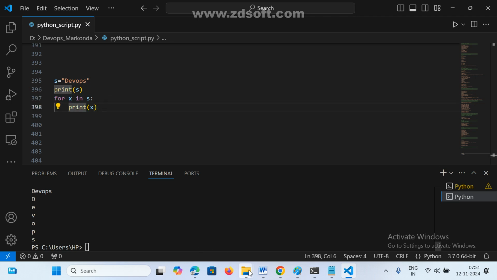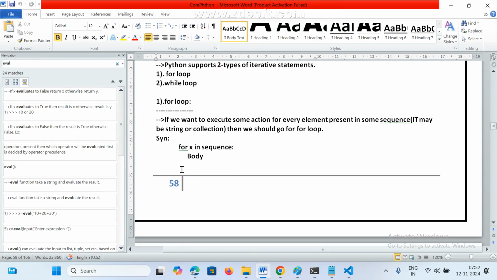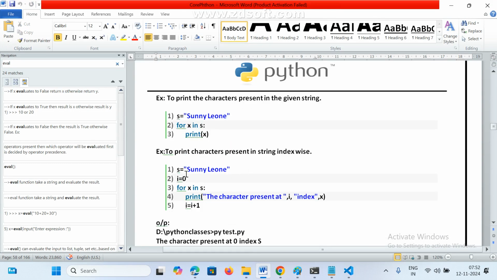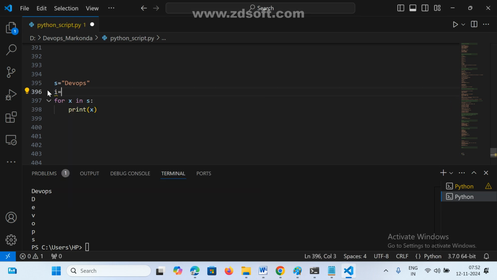Yes. Okay. Now same thing. If you want the for each loop, whatever you want, we can put in the body. If you want to print the index also, we can use it like this. What is the index? Now see here, I equal to 0. They declare I equal to 0, and I want to print index also.